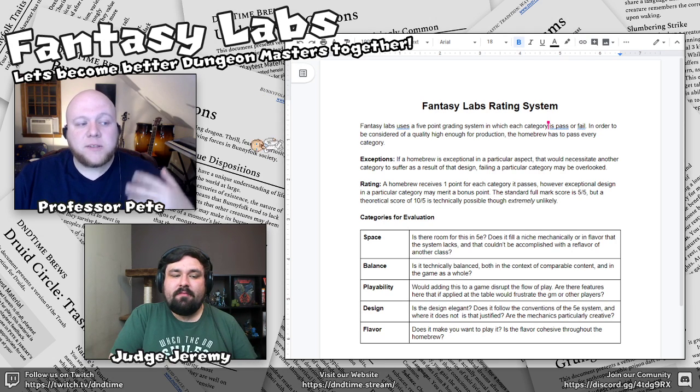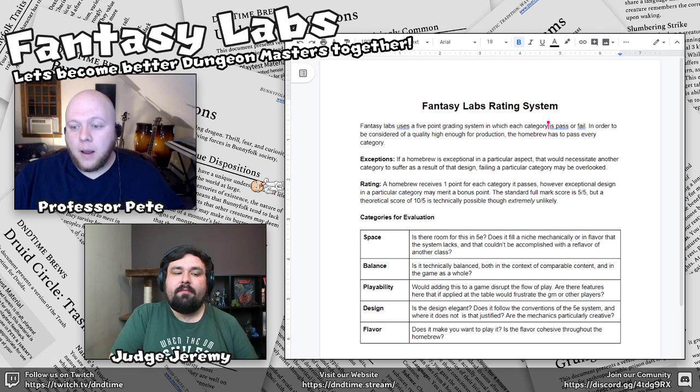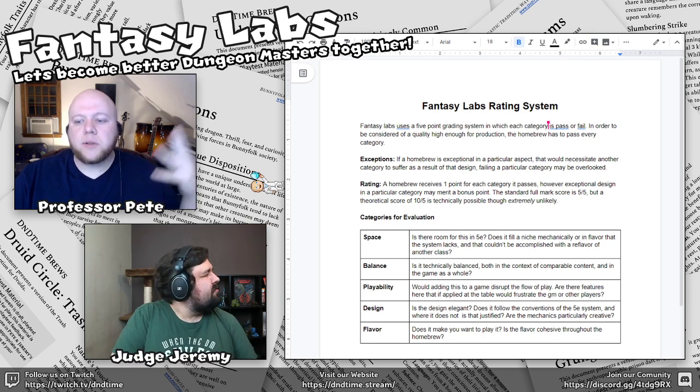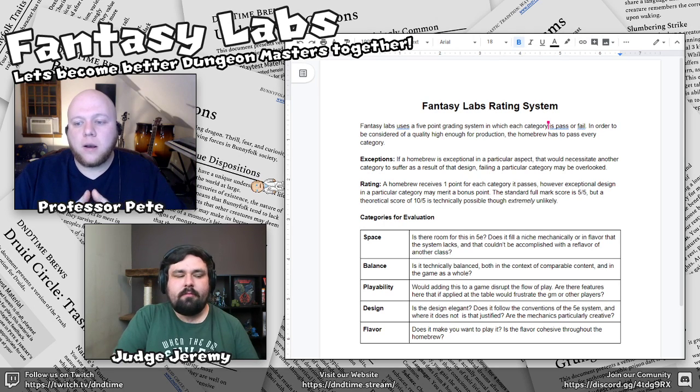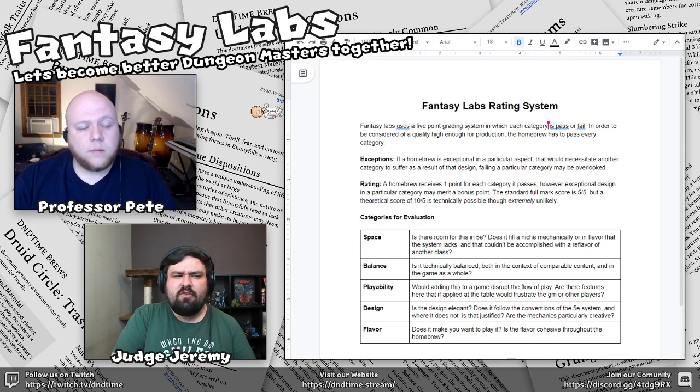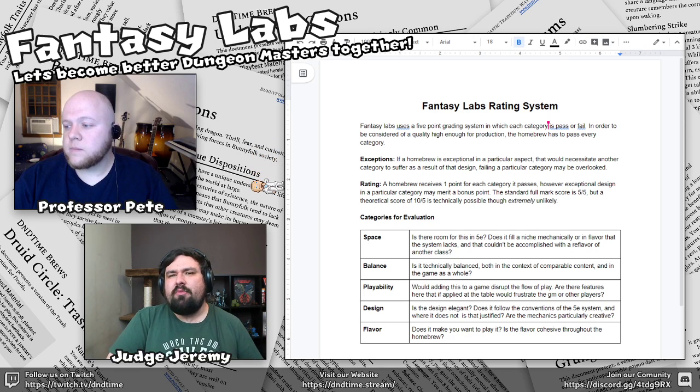Even if something's not simple, for example, the wild shape feature of the druid, that is not a simple feature by any means, but I would say that it is elegant because it is the simplest form in which they could encompass all of the various rules and nuances that they wanted to put into that feature. Well, it's also pretty easy to remember. It's a lot of rules, but it boils down to a couple of very easy concepts that as a player, you can remember very easily.